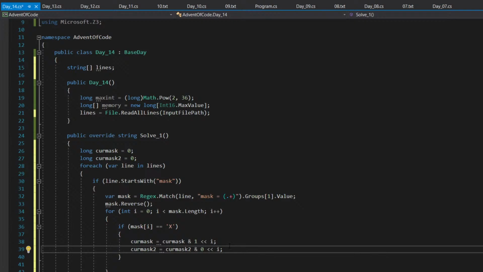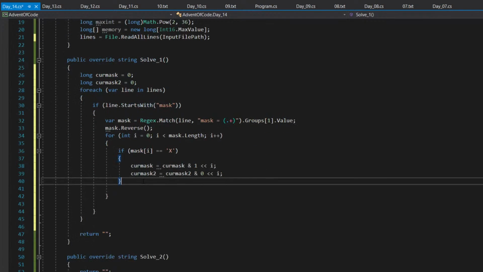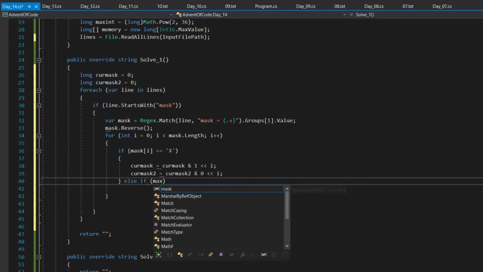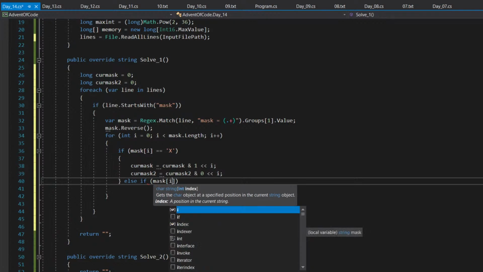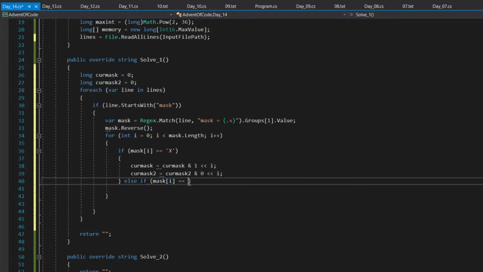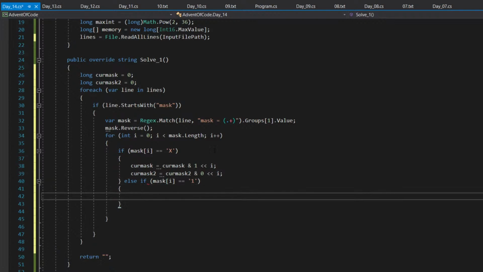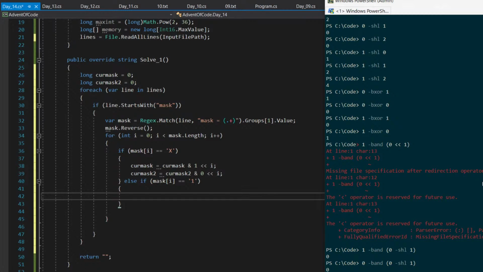It's already 0. Oh no, wait, we do, just in case, because we're overriding the old one. If the mask equals 1, so for 1, what did we want to do?